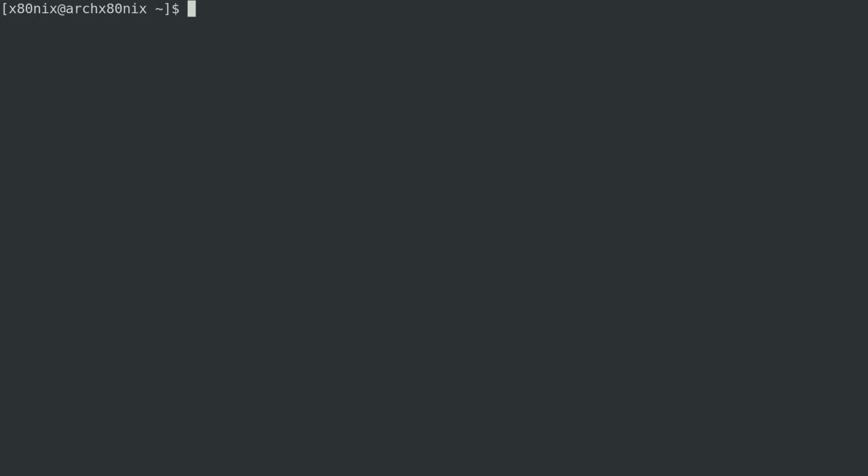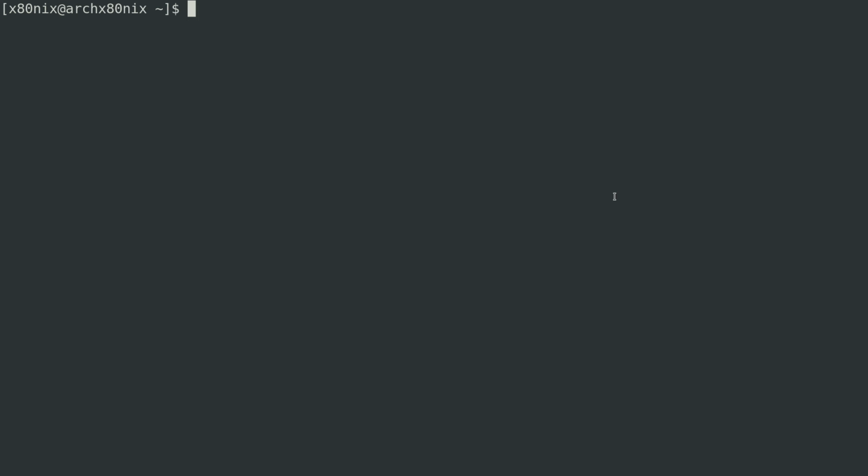A couple minor things though: I forgot to install the OpenSSH server, so I was not able to SSH in. You can always just run over the console and do that, but as far as running the commands in there, the console doesn't zoom as nicely, so it's not as easy to see. So I prefer to SSH in. So I did have to install that, and of course I created an account for myself, because by default root login is not permitted over SSH. So those are a couple little fixes I had to make so that I could get in.